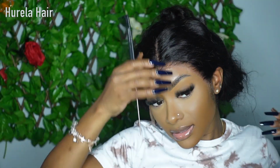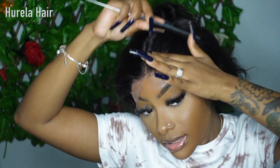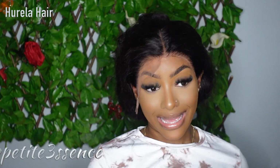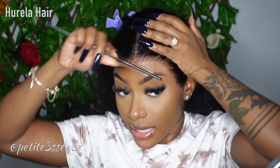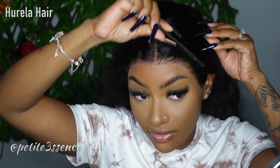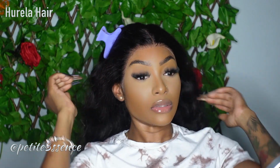See how good that looks? The lace is really nice and thin and undetectable. So that's a 10. That is a 10. This right here, you really don't need any form of baby hairs or swoops or anything. I'm showing you that right off the bat after applying my glue, this is how I'm looking. It looks really, really good.